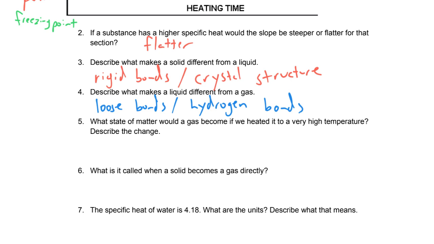What state of matter would a gas become if it's heated to a very high temperature? That becomes a state of matter called plasma. And what's the change there? It's that all bonds are broken, including intramolecular bonds. So all bonds are broken, and the atoms are by themselves in a plasma. And they're moving around with a lot of energy. That's why plasma always glows. Our best example of plasma is fire.